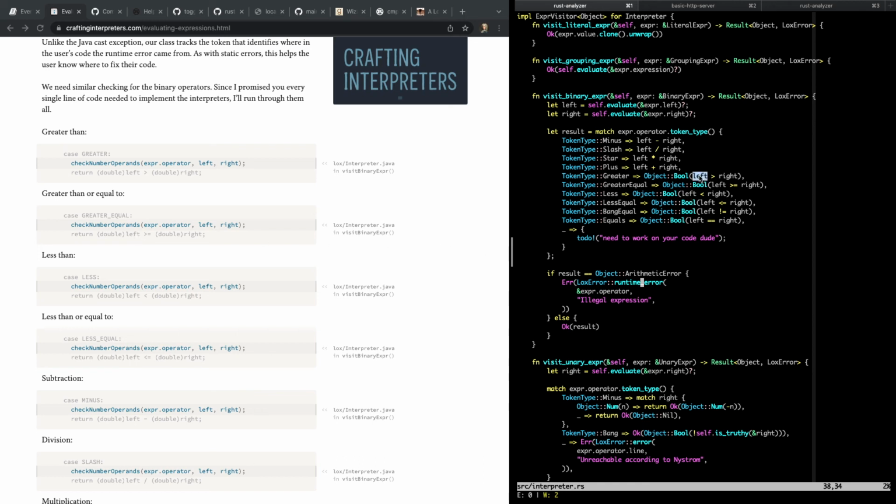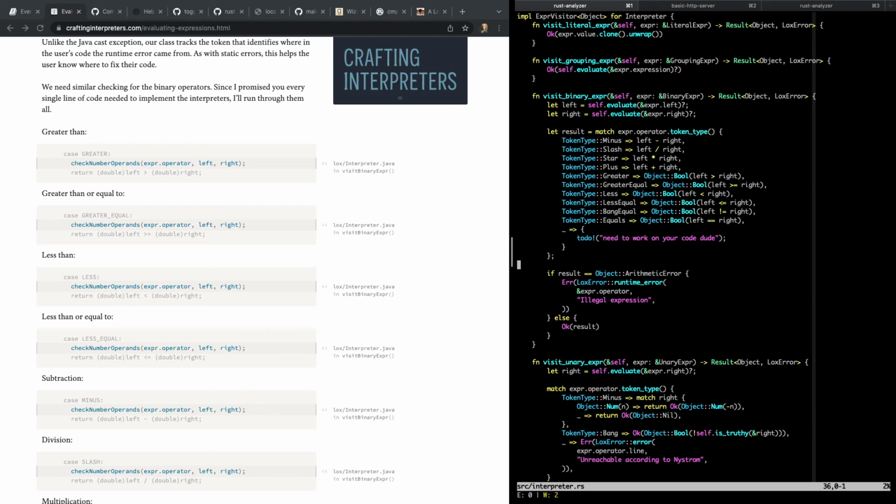Because if this is a string and this is a number, this expression will return none the way we have it implemented, which results in false for the resulting object. Which means it feels like we did the comparison and then determined it to be false, and then we did not run into an error. So we don't have the equivalent of this because of the way I did things.